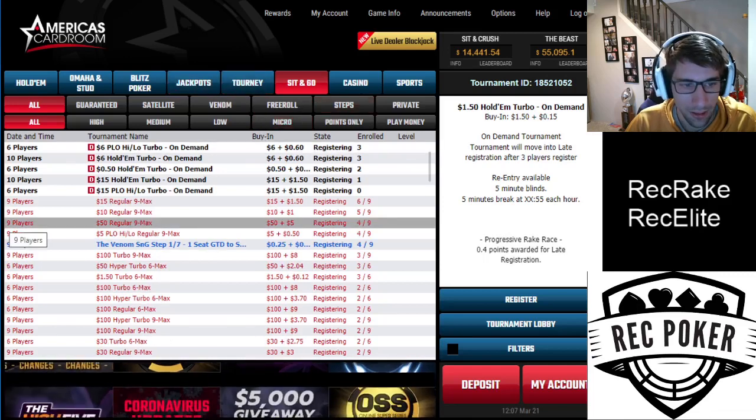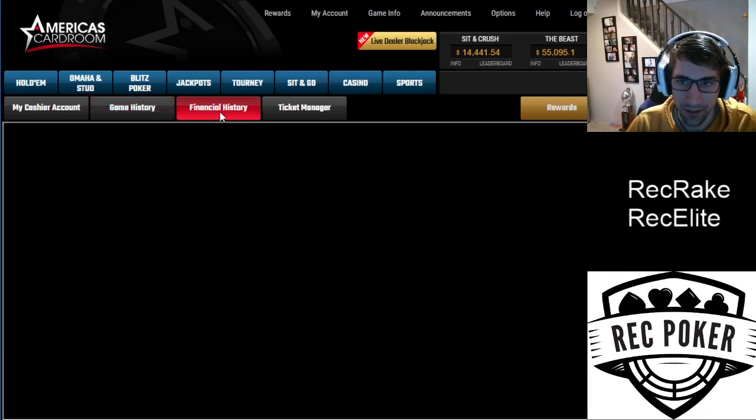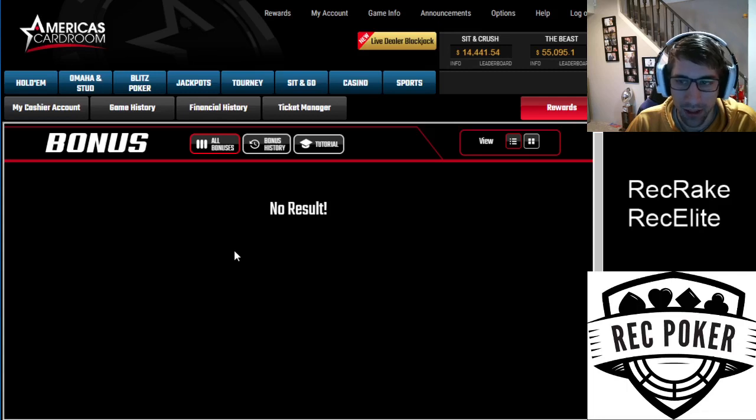And then the other piece, I'm going to take my display away for a second and go into my account information and also my rewards, but I don't want to show my account information. So I went into my account. My cashier account will have all your personal information, including your balance, your name, your location, date of birth, etc. So I'm not going to show that. But there's game history. You can see, based on different criteria, what games you've played, as well as financial history, and then ticket manager. If you win those Cyclones and you win tickets, they will show up here. And then the fun part is the rewards tab. If you sign up for RecRake or RecElite, RecElite will be these types of bonuses. RecRake will just be rakeback sent to you.